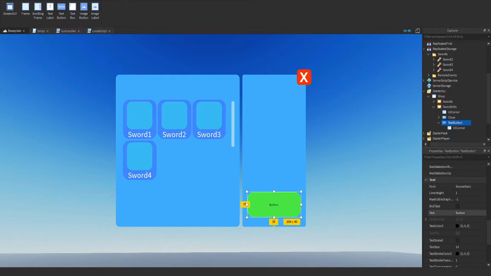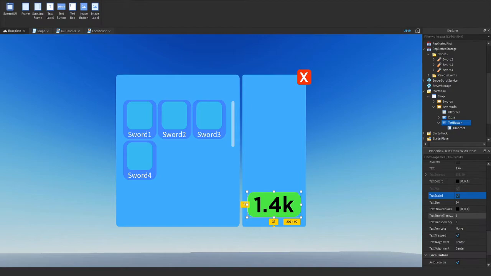So we'll just change this to buy. Or another thing I like to do is just make the price there. So if we just do 1.4K, like that, for example. I might not do that for this one. Let's just change it to Gotham Bold. So I'm probably not going to do that for this video, just because I'm going to do something different this video. But normally I'd make the buy sign the price.